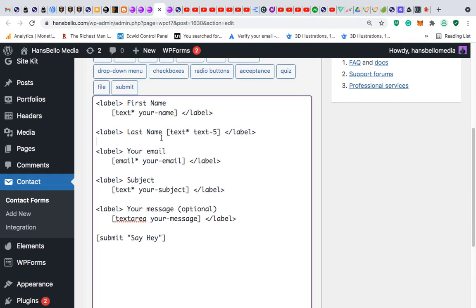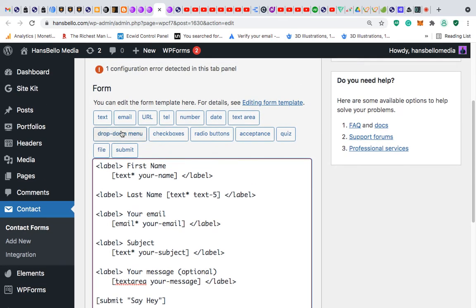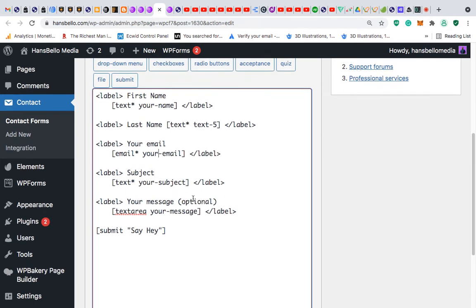So now that the form has the first name, the person inputs his first name, his last name, his email, and the rest. You can add other things. You can add the telephone, you can add the number. You can add dates. Maybe you want to ask for date of birth. You can literally just do it as if you had a questionnaire, right? So you can use Contact 7 for multiple things.